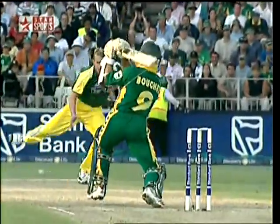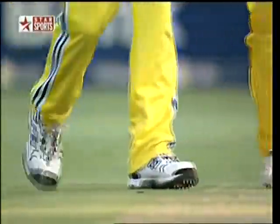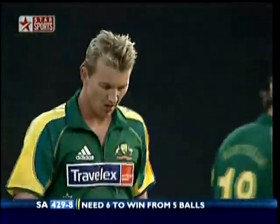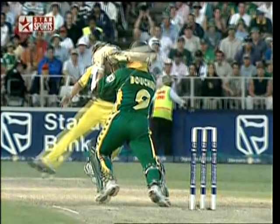Well, let's just bear in mind there's a test match series coming up as well. That was on the foot. You've got to say thankfully for his sake, anywhere near the ankle it could have been a lot worse. Well, on the shin even. He actually stuck his foot out to stop that, so you've got to give him some credit for that. Yeah, it was a certain boundary. Boucher hit it powerfully. Mid-on and mid-off, mid-off's particularly wide. Mid-on's a bit straighter than normal, but you still would have thought that would have been a boundary.